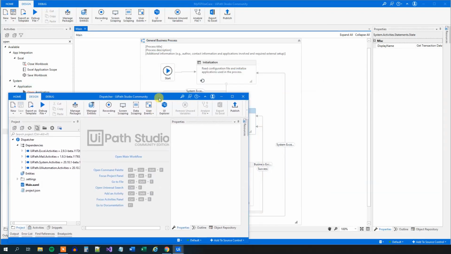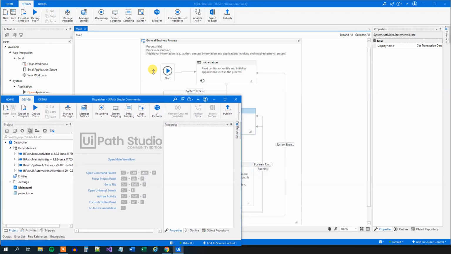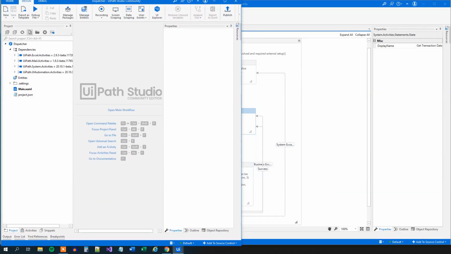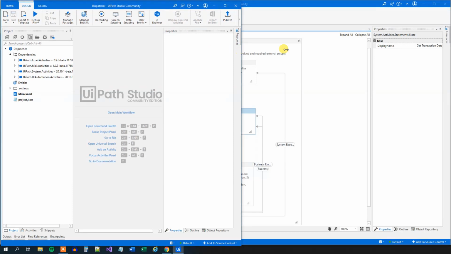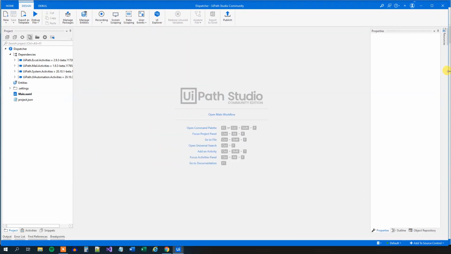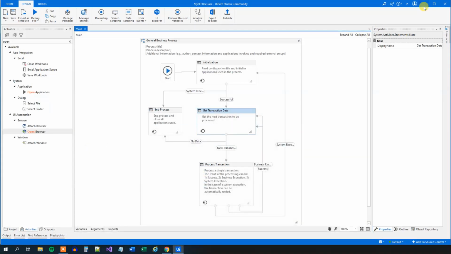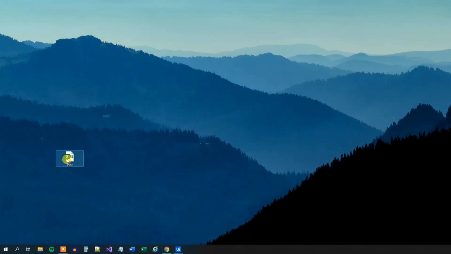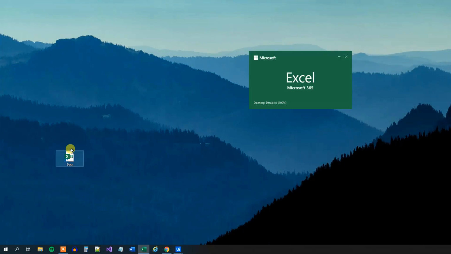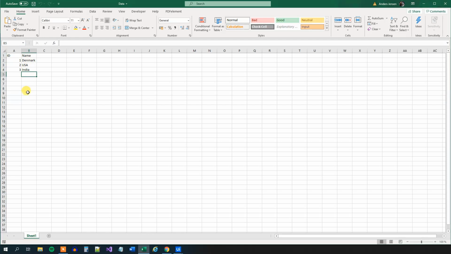Here, let me expand it a bit, because now we will add to Orchestrator. This one will be a simple workflow. Let me expand it more and open it. So I'll read the data. I'll store my data here on the desktop. That's just called data. And we can see that the column names were idea and name. Let's try to add both things to the queue, both idea and name, even though we just need name.